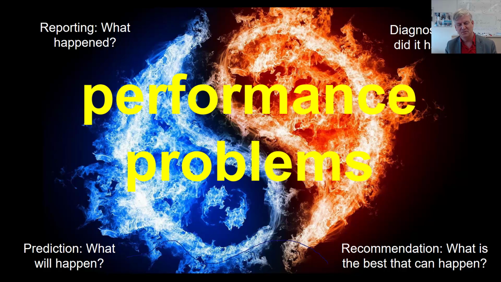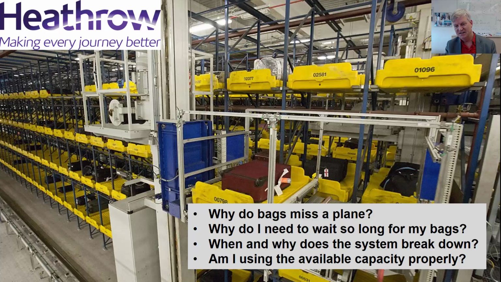So this is when we look at performance problems like a bottleneck or cases that get delayed. And here are some, let's say, typical examples just to show the spectrum. Process mining is, for example, used to analyze baggage handling at many of the airports. It has been applied to the analysis of bags at Heathrow. So the question you see here is, okay, why do bags miss a plane?